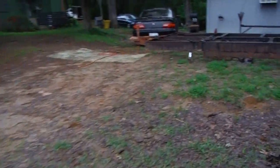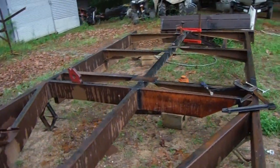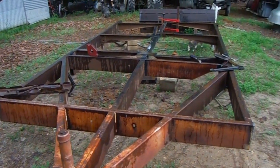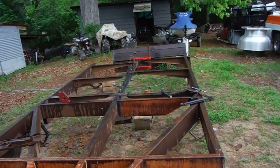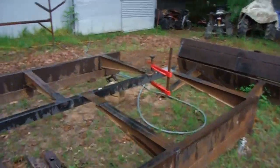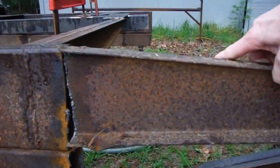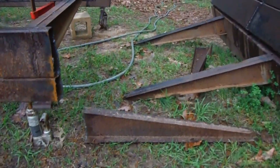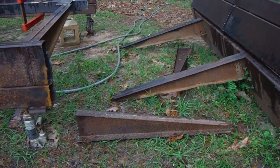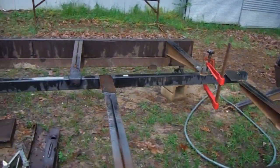So far I like the frames, and I want to see what y'all think. Maybe leave some comments on what y'all think of the back section and what I ought to do there. I had one suggestion — they suggested using these beams here and having the back of the trailer come off lower, kind of like a car trailer or something. Let me know what y'all think of that.